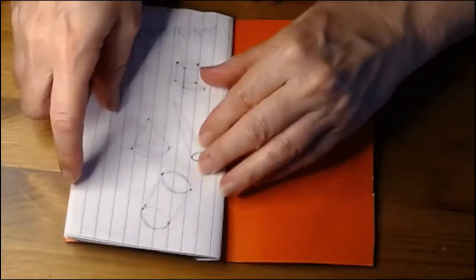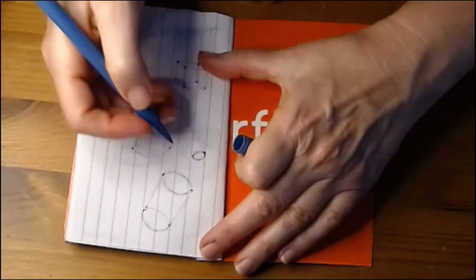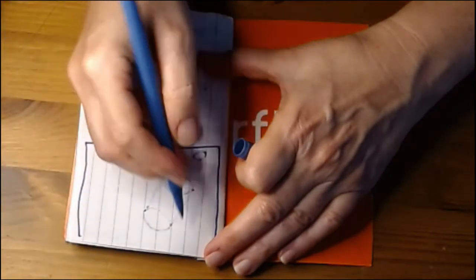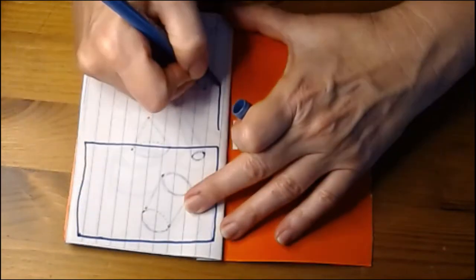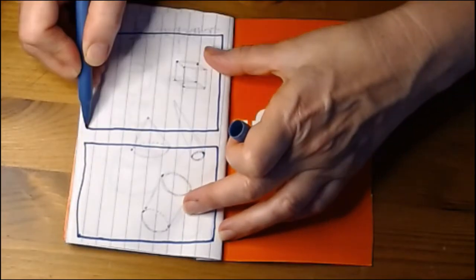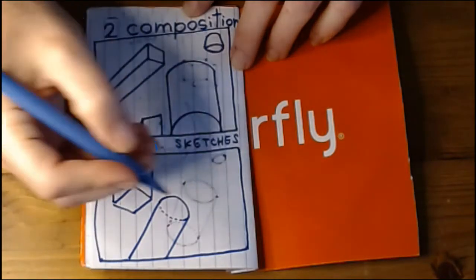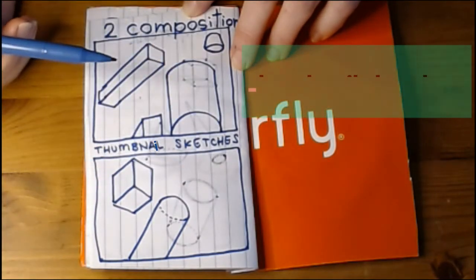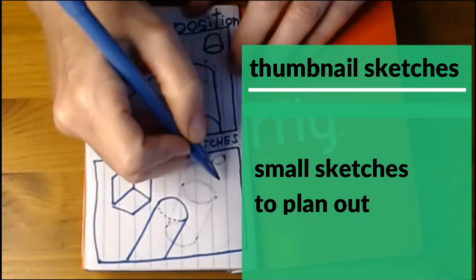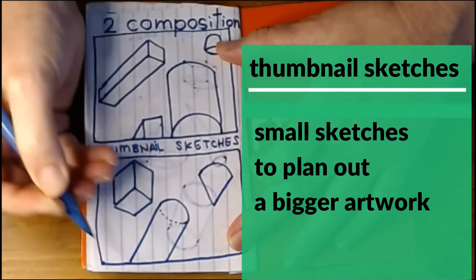Now turn to an empty page in your sketchbook, and you are going to draw two large rectangles. You can see why I have you draw with pencil in your sketchbook, because you can kind of see the marker through the paper. But of course, I'm using pen so that you can see better. And so these are both two thumbnail sketches. Thumbnail sketches are just a plan for a larger artwork. I'll put a cone here. Mine just look like they're floating around.